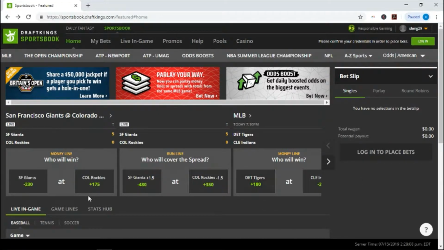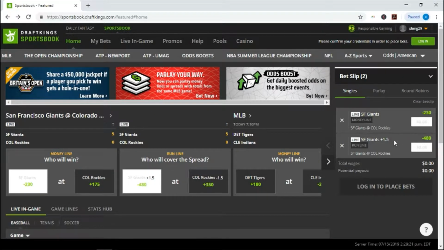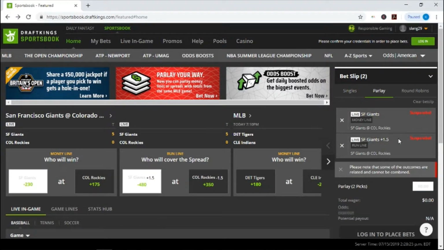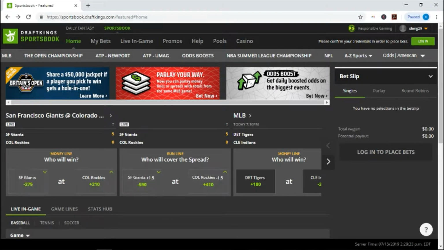I mean, obviously, if you do go click on something, and we got a suggested money line bet here on the Giants, if I was to click on that at minus 230, it appears over there straight away. So it's always a good way to see it appear. If I click on something else, we can see that we're starting to build up a bit of a parlay. Betting is suspended because it's actually a live game at the moment, but kind of easy, kind of functional, kind of simple to use. I would like that to minimize though.